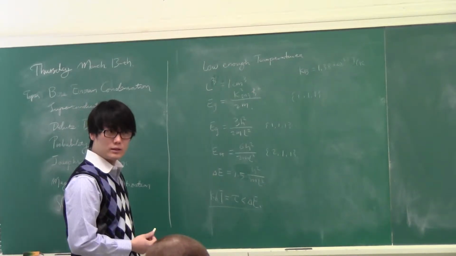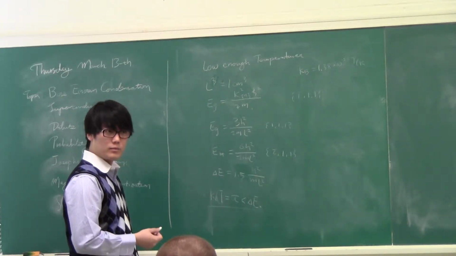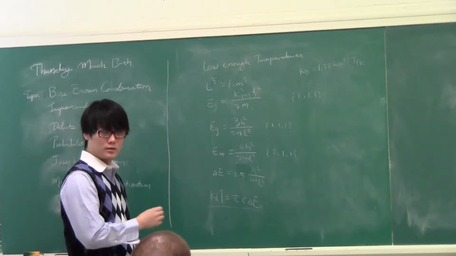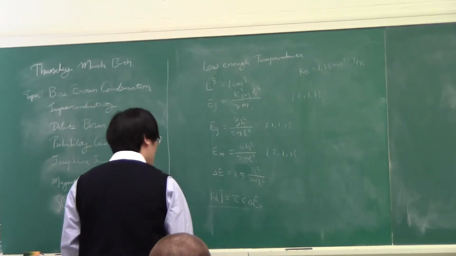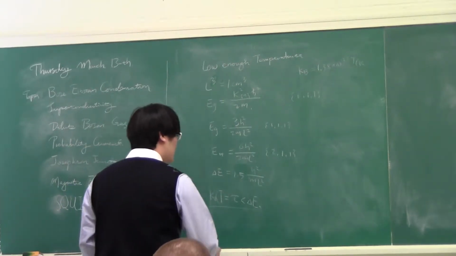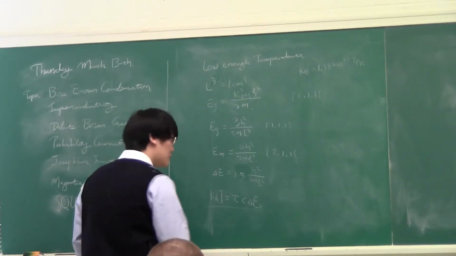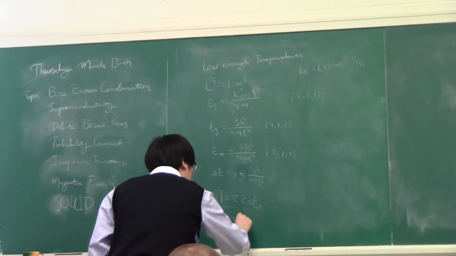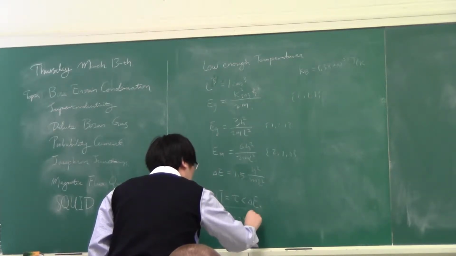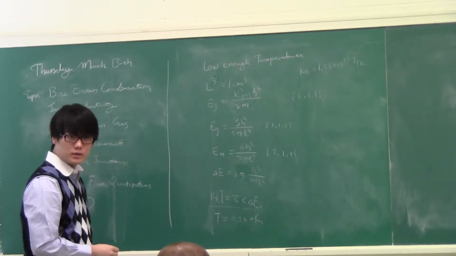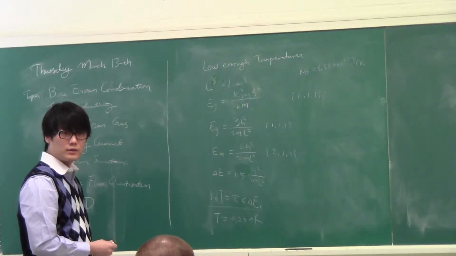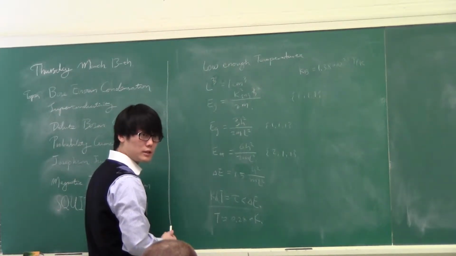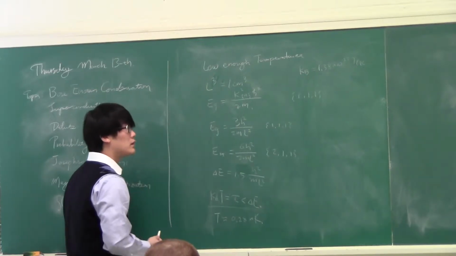Alright, if we plug in the numbers, and I'm using the mass of 2 electrons, for reasons we will explain later, this is called a Cooper pair. For the mass of 2 electrons, in order for them to be all locked in the ground state, we need the temperature to be approximately 0.28 nanokelvin. This is an extremely low temperature for you to freeze everything in the ground state by virtue of having the thermal energy less than the energy spacing between the first excited state and the ground state.